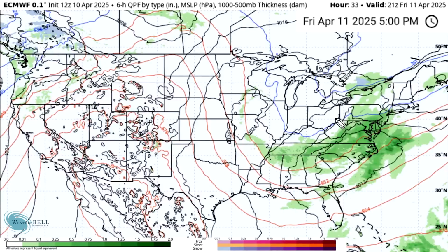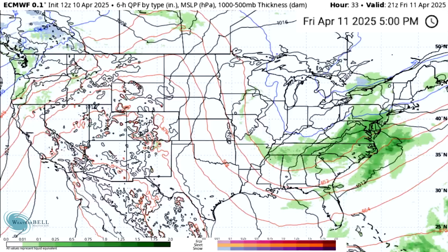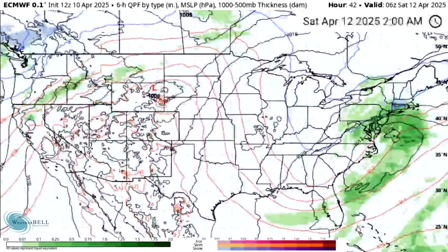But also showers up to the north, and this will eventually translate into some snowfall for the Northeast as well. And not only that, if we follow our jet stream, we see we're moving relatively up the coast, so actually a low is going to form and move up the eastern states and become a bit of a nor'easter here. So let's see what happens as we move this towards Saturday morning.